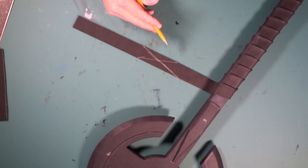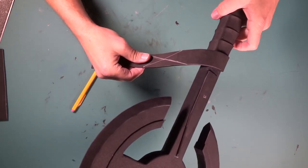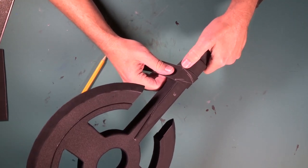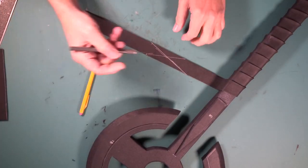Okay, now we're coming to the end. So we drew this angled taper right here. We wrapped it around and did a test where we think it's going to come to an end, right about there. And then we drew our angled line right here. So let's go ahead and cut it off.